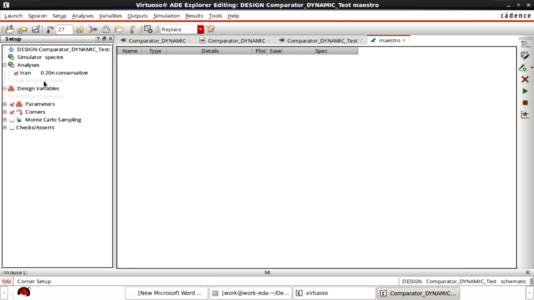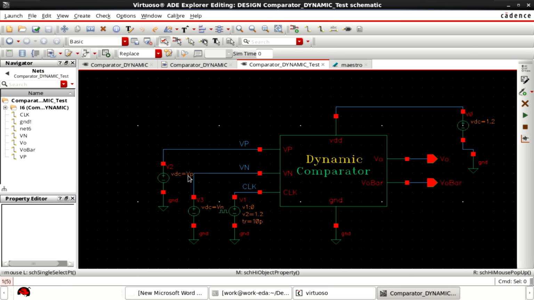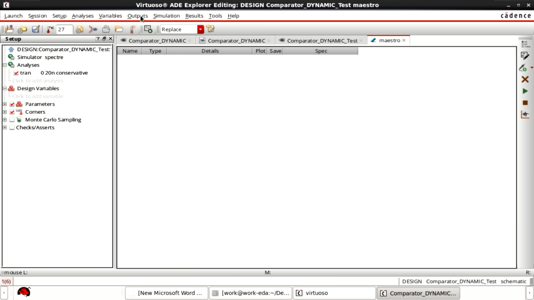There are variables defined here in the design. In the test, we have defined the variables Vp and Vn. Go to the variables, copy from cell view. These are the variables.